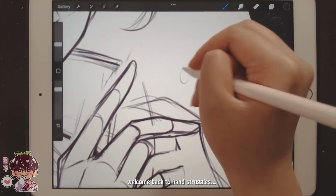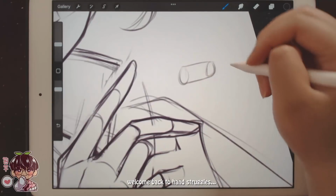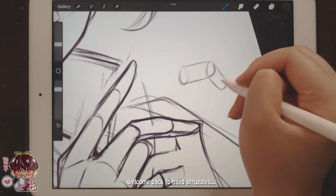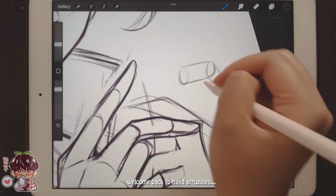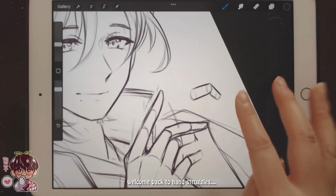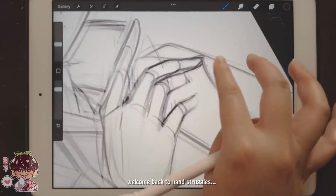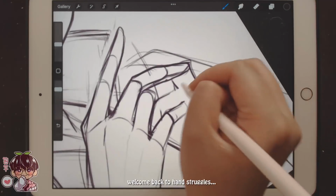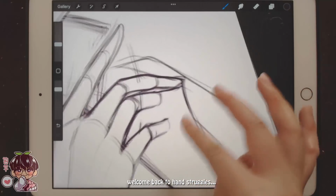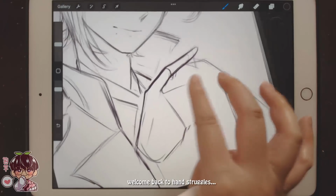I think the easiest way to think about fingers is kind of like this. Right? Kind of like little tubes, so you can see where they connect. Like that. I know a lot of people do it different ways, but I think that's the easiest way for me to visualize it if I want to do hands or fingers that bend. But because of that, the hands look stiff.